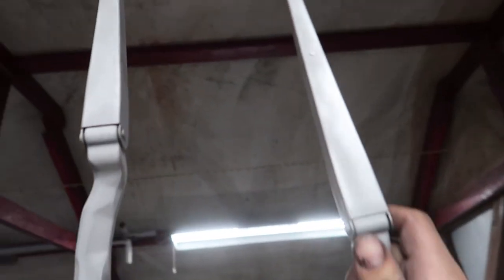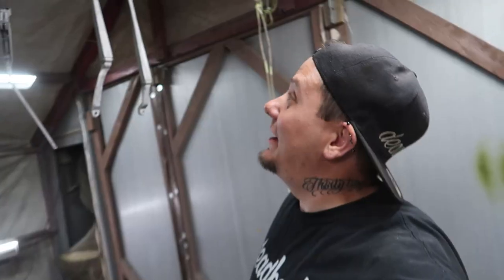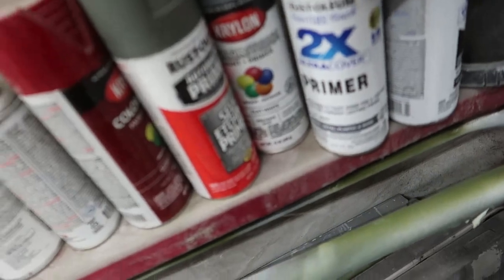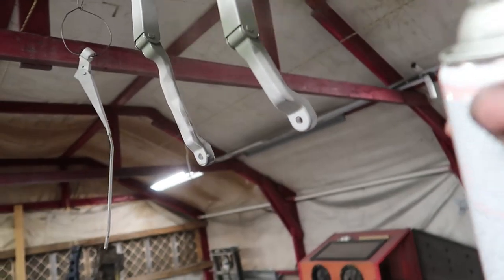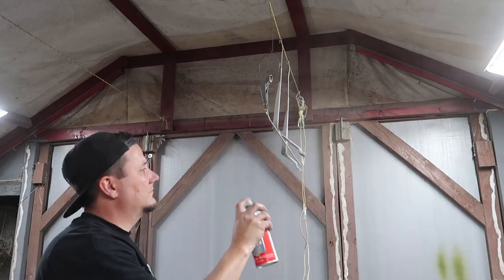Doesn't get much easier than that. I have to kind of reach up there, but it is what it is. I'm gonna go ahead and hit these with the self-etching primer. You always have to hit that joint right there and then open it so you actually cover the whole thing.